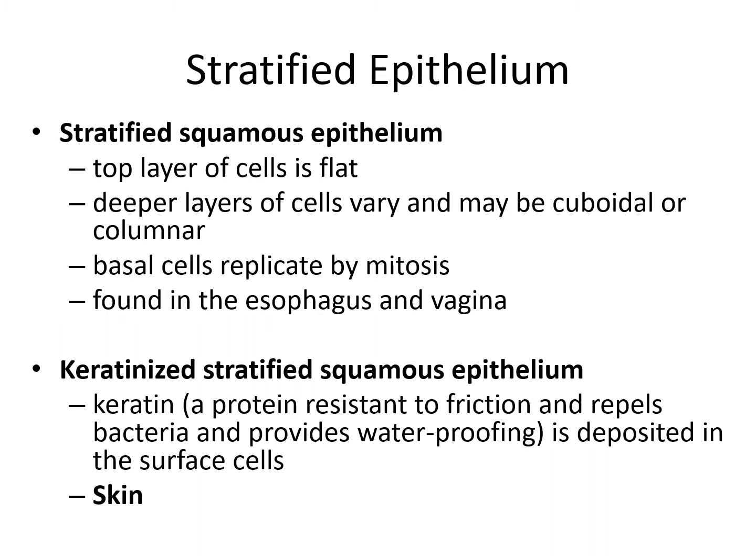Some squamous epithelia can become keratinized, and what that means is they become filled up with keratin. So the cells towards the top fill with this really tough protein that is resistant to frictional forces, helps keep bacteria out, and provides some waterproofing. So this keratinized stratified squamous epithelium is generally referred to as skin, and we're going to spend a whole topic talking about that. But realize that there are some areas that are partially keratinized.